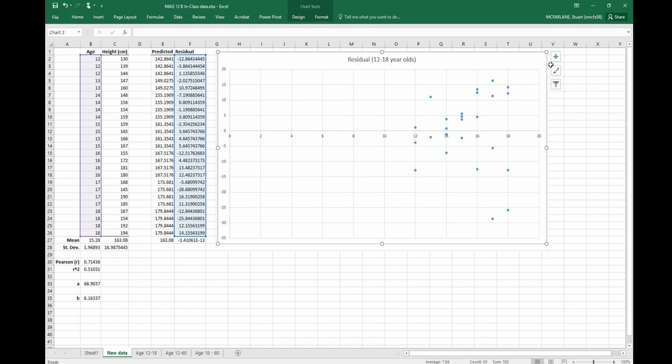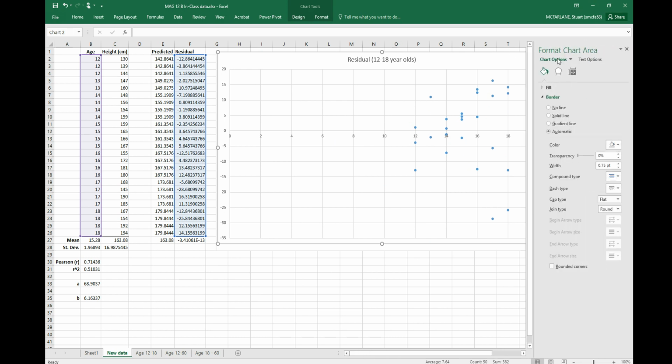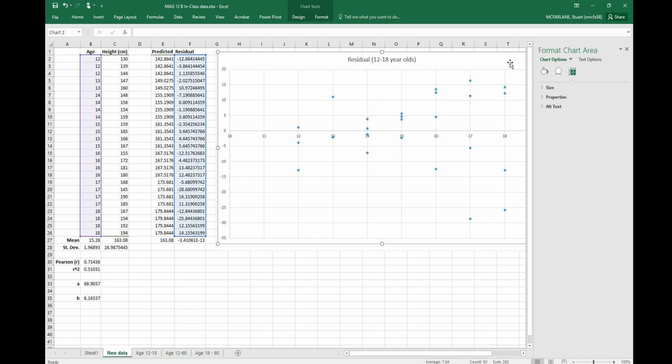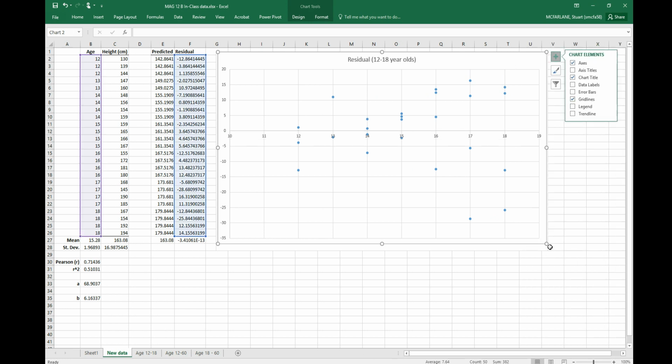I am going to change the bounds here, so there's no data below sort of 11, so let's change that. So I'll double click that one, go chart options, horizontal axis is what I want to change. Go to axis options, change the bounds, let's make it start at 10 like we did last time, hit enter, and it does that for me. Okay, I'm not going to do anything else at this point. I'm going to close this down and let's just look at the graph for a second.